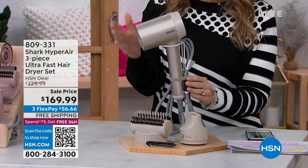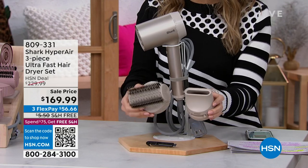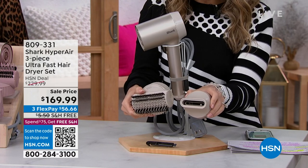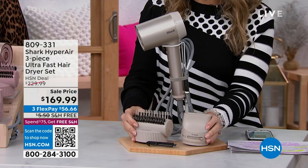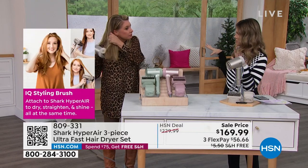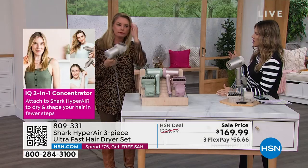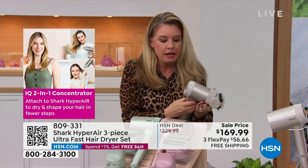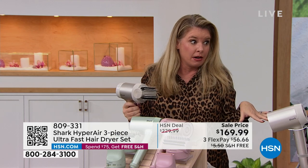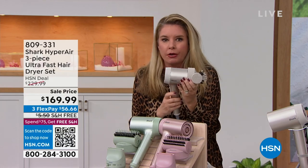If your hairstylist has ever said you should upgrade your salon tools, today is the day because we haven't been able to do this price point before. At $169.99, you're getting the Shark Hyper Air unit itself with the long cord, plus both attachments — the concentrator and the styling brush. As soon as it hooks in to your Shark Hyper Air, it automatically tells the technology inside how to style for smooth, shiny, dry, voluminous hair. I noticed my hair felt thinner and more fragile after some health issues last year — changing your hairdryer can make a huge impact.